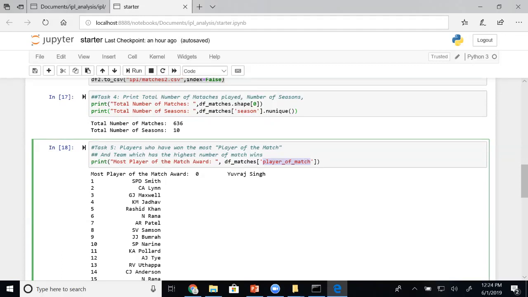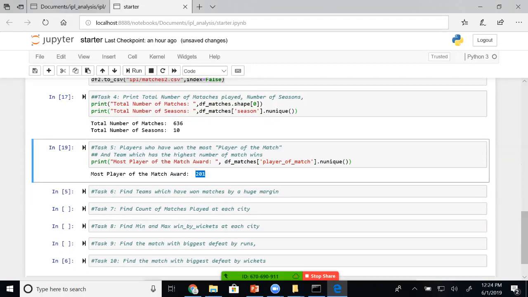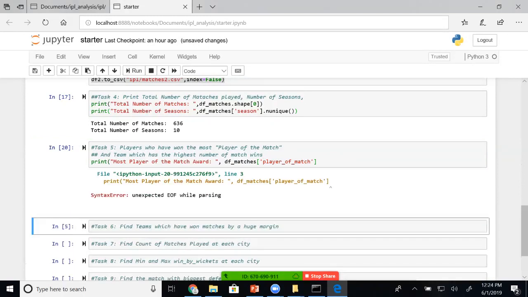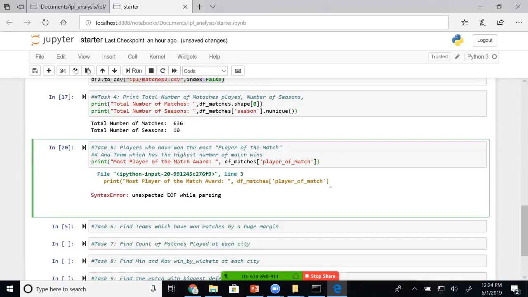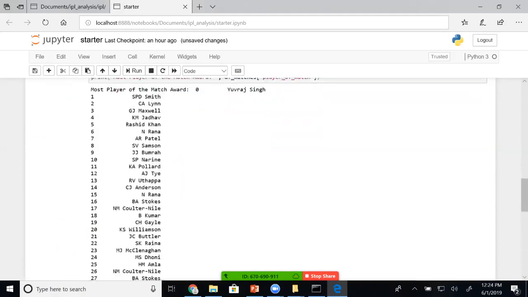So let's start off with what we already know. Let's see what happens if we do nunique over here, right? So let's see what we get. That doesn't help us a lot, right? We are getting a number which is 201. So what we want to do is count the number of times that these things are occurring. So what method from pandas can we use to count the number of times these things are occurring in this column?